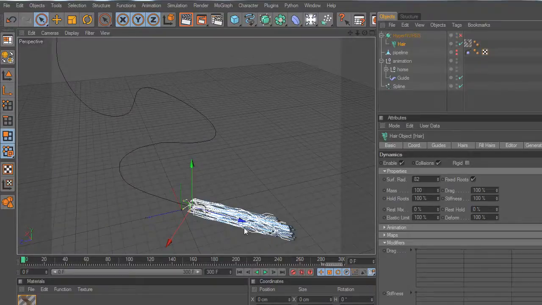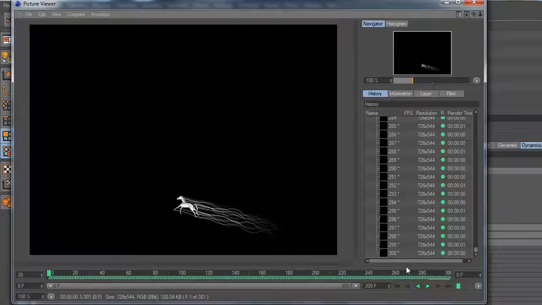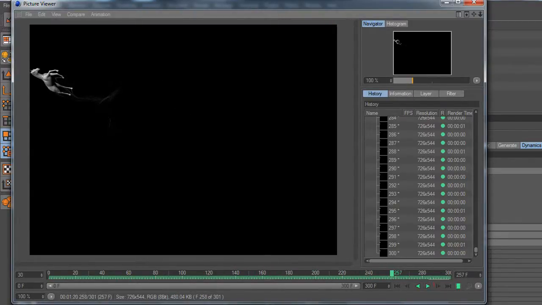As you can see here, we increase the surface radius to 82. As you can appreciate in this preview, the animation is correct.